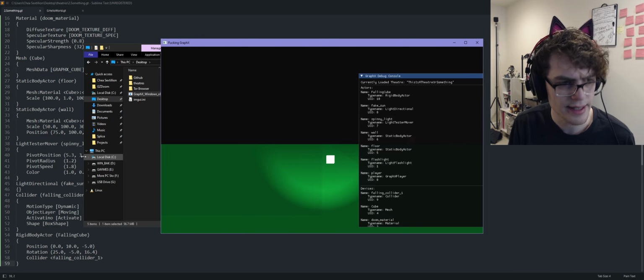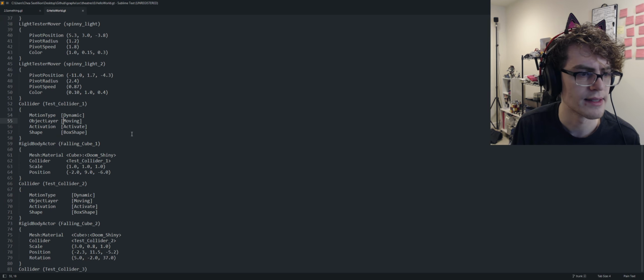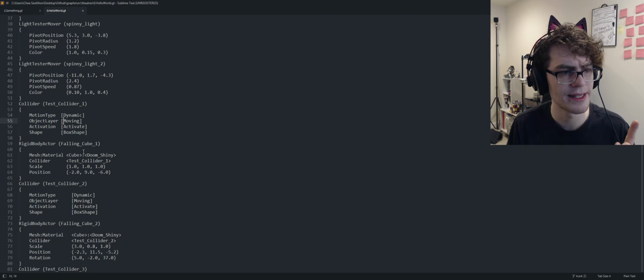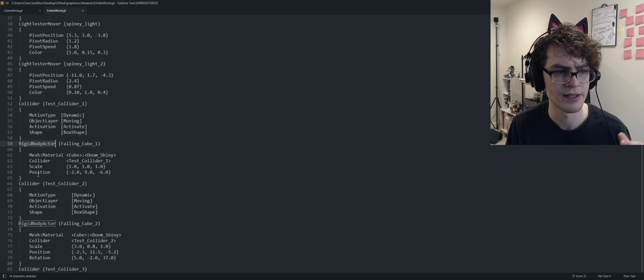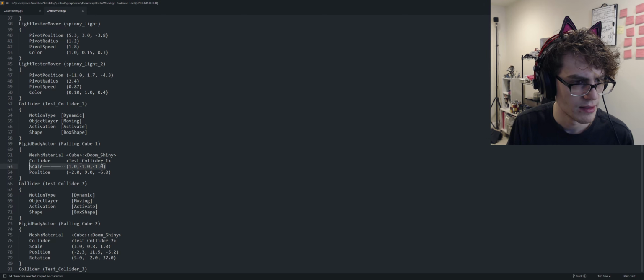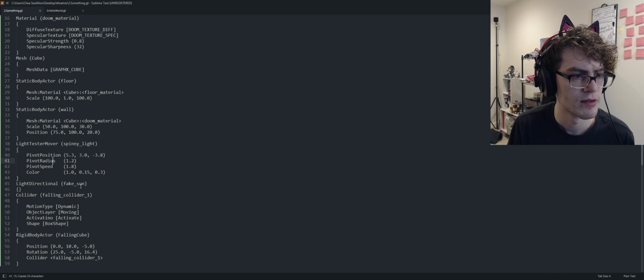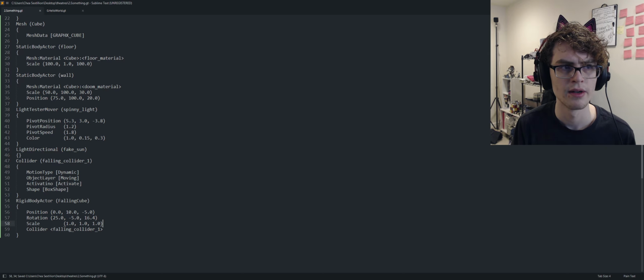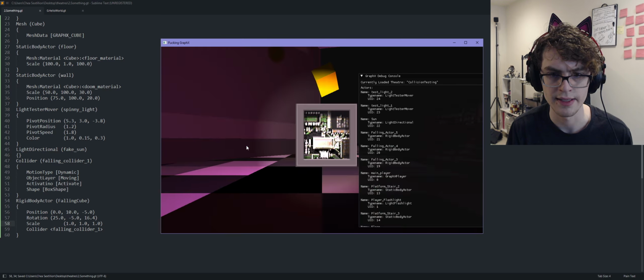And I think it's because I didn't set some things. Right. I didn't give the rigid body actor a scale property, and I think that makes the collider act a little funky. Let's see.